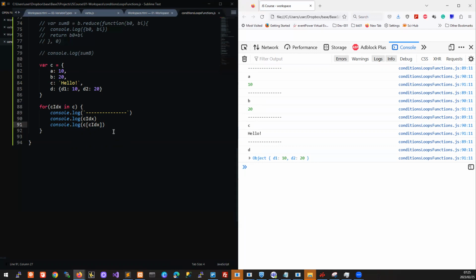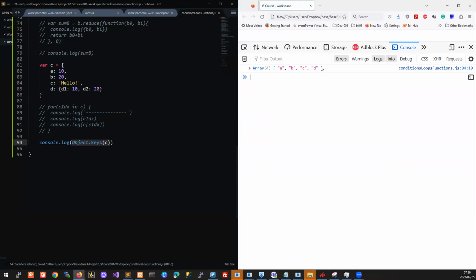There is another thing we could do with objects. We could extract the attribute names without using a for loop. We could instead do this as object.keys. Remember in the JSON object video, we talked about object.keys and object.values. If we extract the keys, the attribute names of C, then we get an array. So let's comment this out and console.log that. So we've got this array.